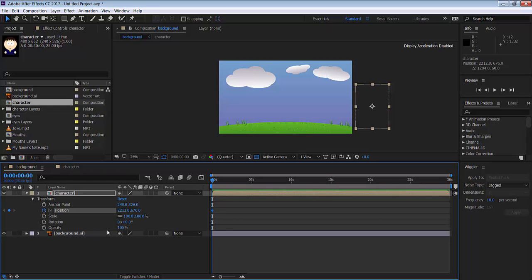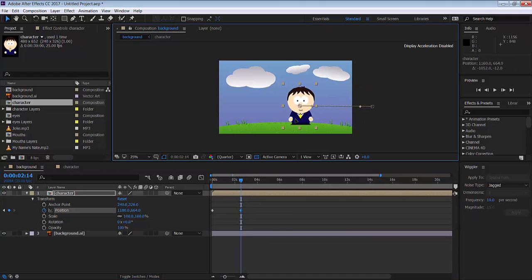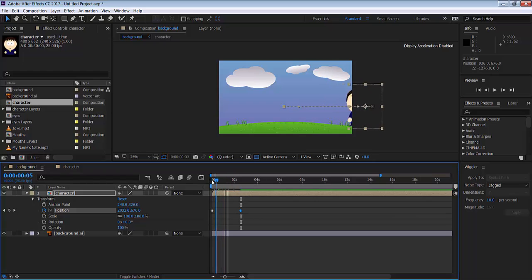So right here I've set a keyframe for position, and I'm going to zoom in on my timeline just a little bit here. I want him to walk onto the stage, and it's going to take about, I don't know, 2.5 seconds. So I'm going to drag my cursor out there, and I'm going to drag my character out here. And you can see this line here. This line shows me that he's going to walk out this way. Or actually, it looks like he's going to slide out this way.